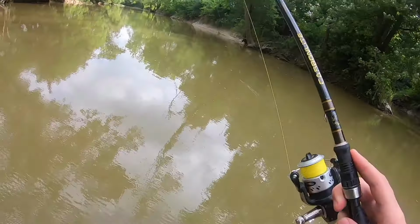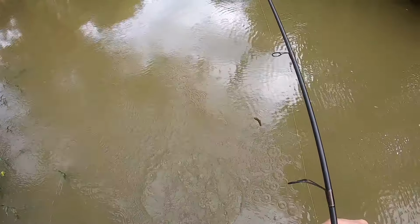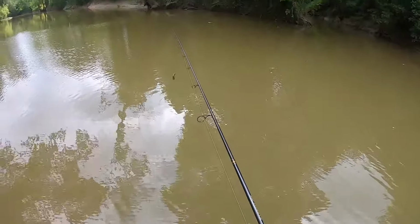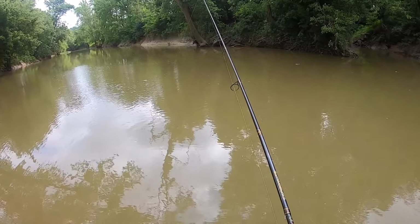Well, what I was saying is that when I lived in Missouri, I started really stream fishing, and I found that I would not detect a lot of strikes, and had a lot of trouble dealing with the current and watching your line, using this high vis yellow line. And man, let me tell you what, it's a game changer for watching your line. It's so much easier to see those strikes.